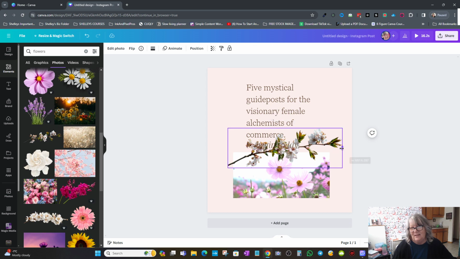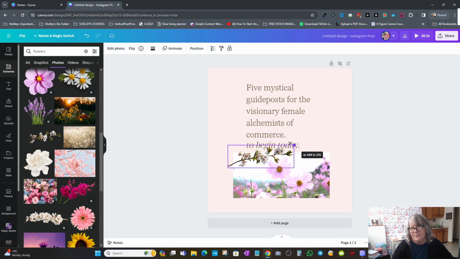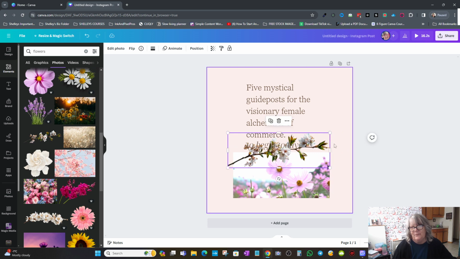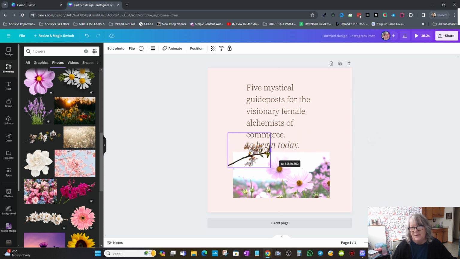And we can make it smaller. See how I did that? Rather than going this way, you're going to lose the whole thing, the whole element. So you want to size it this way. And then you can make it as small as you want. Just bring it over here.